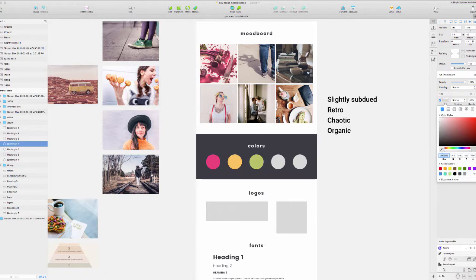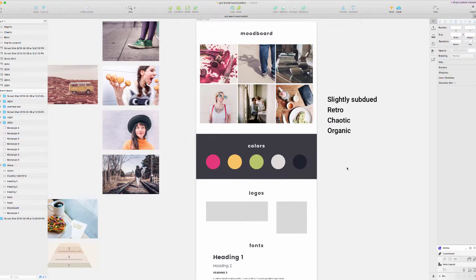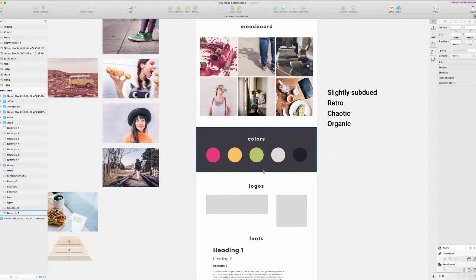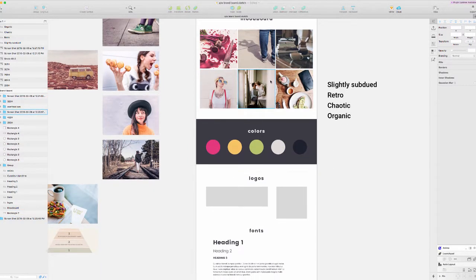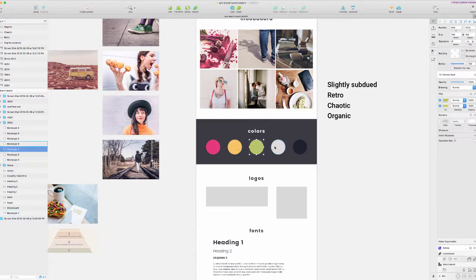Okay, now for that sort of ivory tan color. And then one dark color. Okay, so these colors look about right based on this mood board. And now I can start to think about which one would be my primary color. I think maybe I would go with these 3 neutrals mostly, and then I would reserve this bright one to be my call to action button. And then this dark could be like the text color.